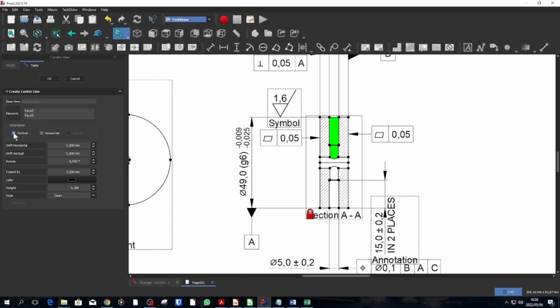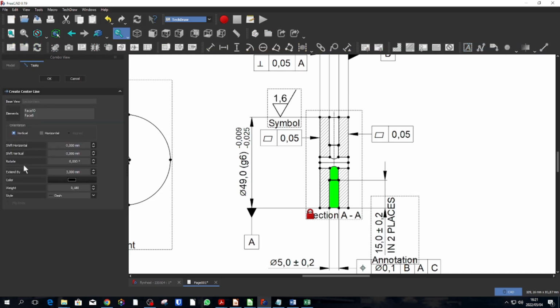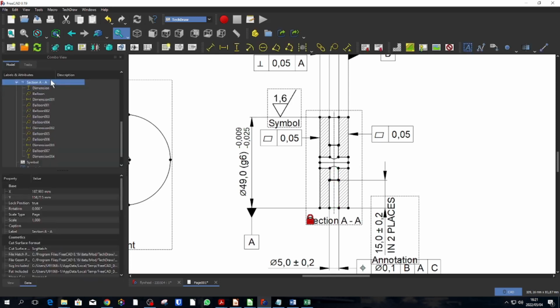and it needs to be vertical. You can set all the dimensions, and we can say OK. Right, so we do the same here at the bottom, press and hold Control, select those two faces, click on that icon. We want it vertical, that's perfect. Okay, we actually want dash dot.